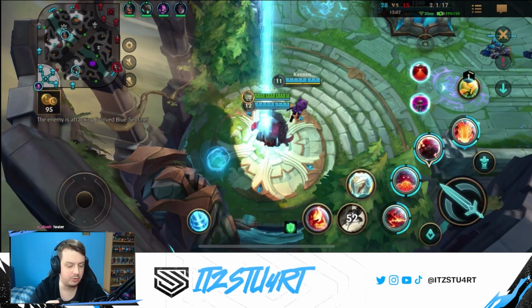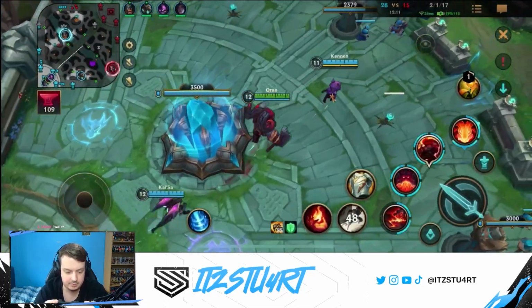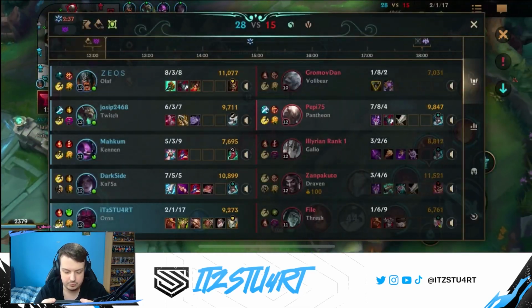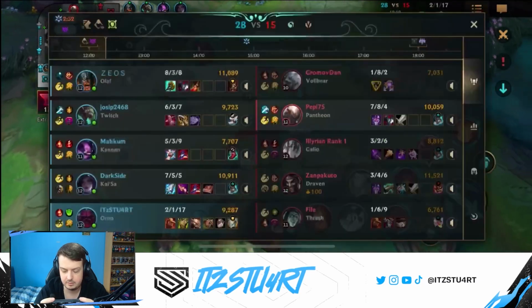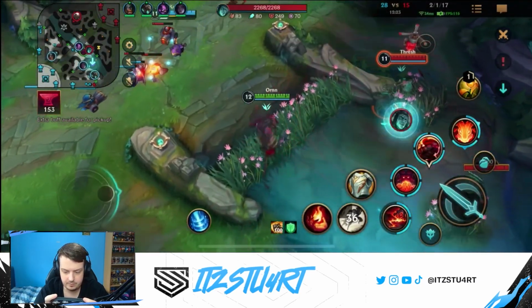Is he more of a viable support than solo? No. He's definitely more of a solo laner, but he's pretty good at support. And possibly she's just built into a super tank, which I could also go Twin Guard. I think we're going Twin Guard after Thornmail. Actually, I can just go Twin Guard now.